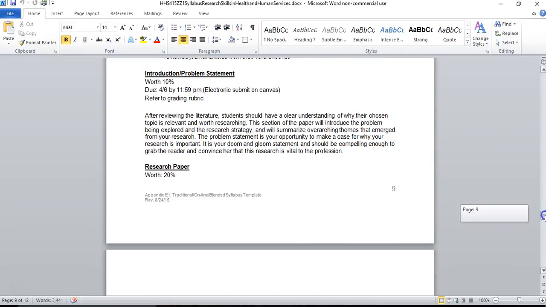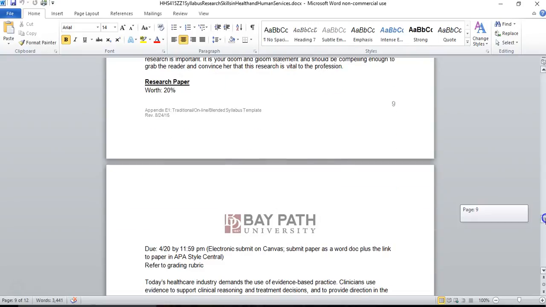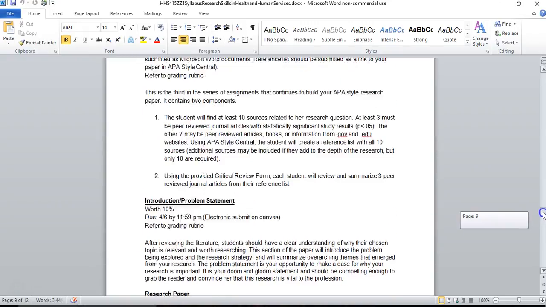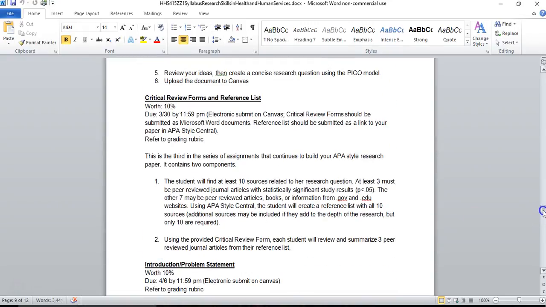And then your next assignment is the research paper. That's your biggest assignment for the semester. You can see that's due towards the end of April. So the good thing about this too is that by the time you get to writing your research paper, these other assignments have already led to it.